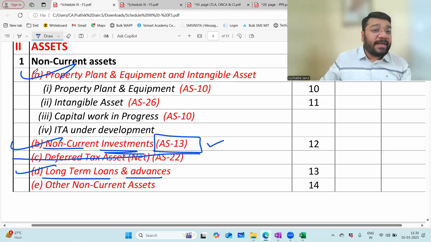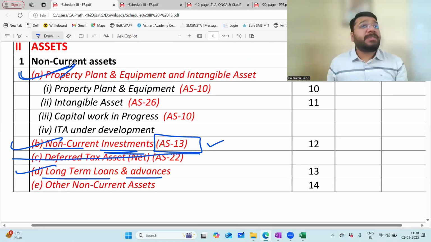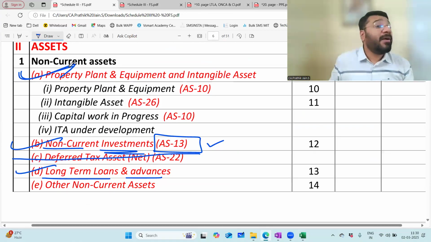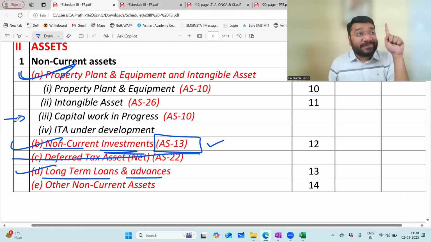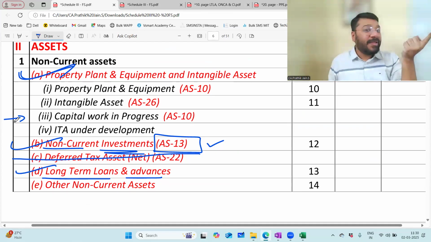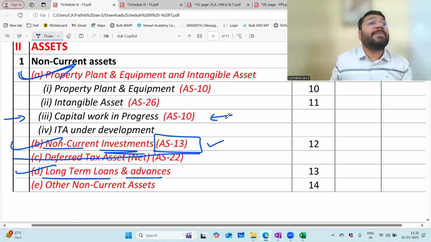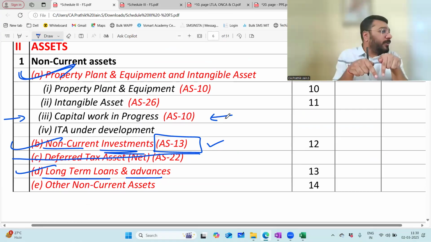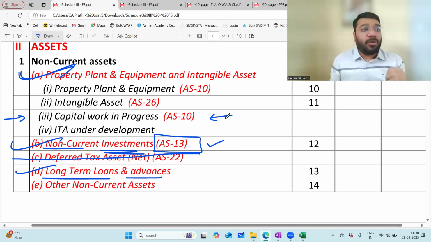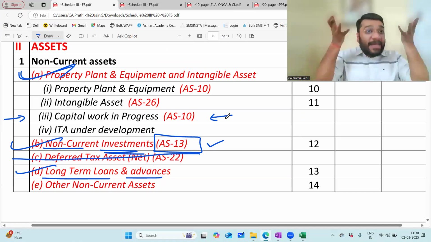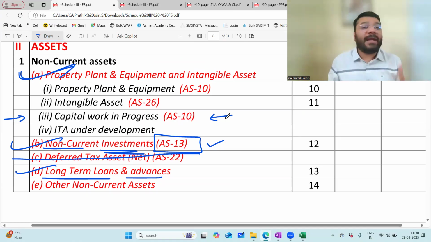But where in non-current assets? Can I take it to PPE? Not possible. Sir, can I put it under capital work in progress? No, you are not constructing. Please understand, you just gave an advance. Capital work in progress means what? You are sitting and constructing the helicopter. So in case Ambani spent 3 crore where he is constructing the helicopter in his premises, in his company, then you take it under CWIP, I have no problem.